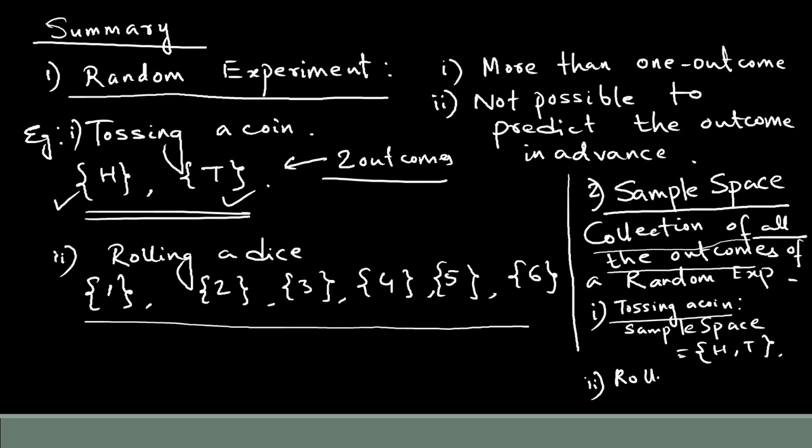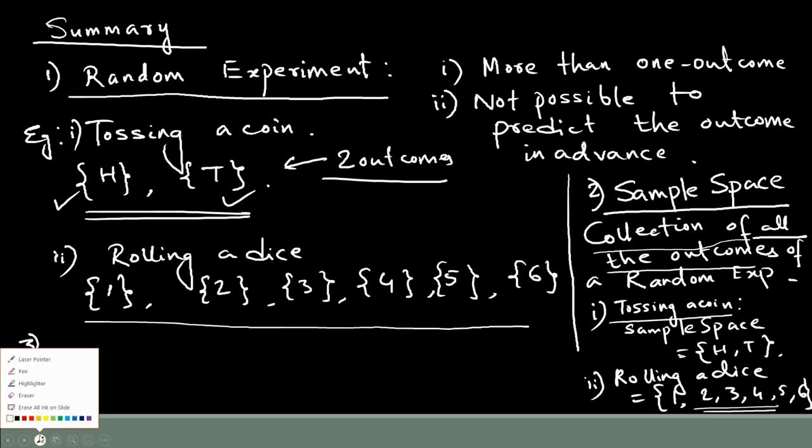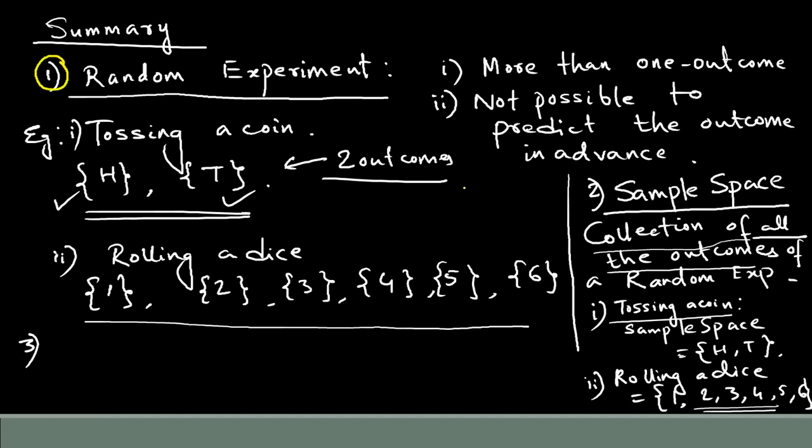So let's say there is another experiment, rolling a dice, which I just gave as an example. What is the sample space in this random experiment? It can be either 1, 2, 3, 4, 5 or 6, right? So basically this set is the sample space for rolling a dice. Okay. Now the third thing that is important to know, let me just mark these things in yellow. This is number 1 point that I discussed, number 2 point, and number 3 point. Okay, let me write this also. What is an event?